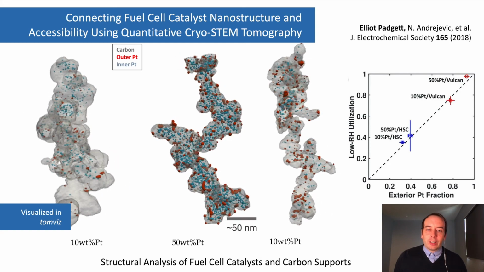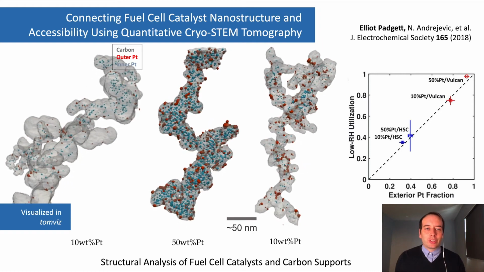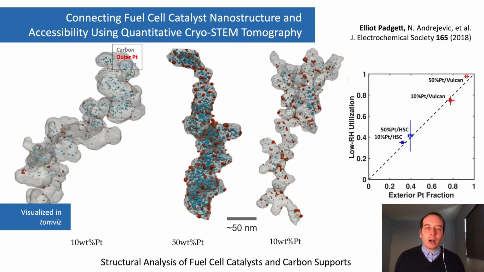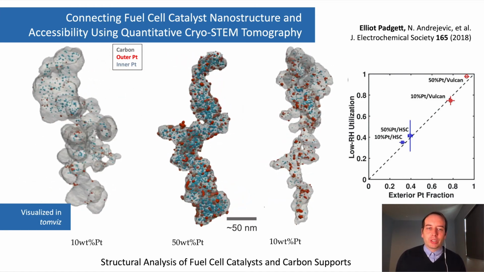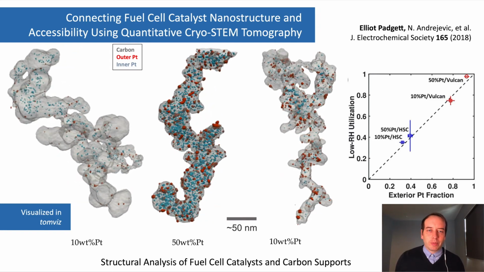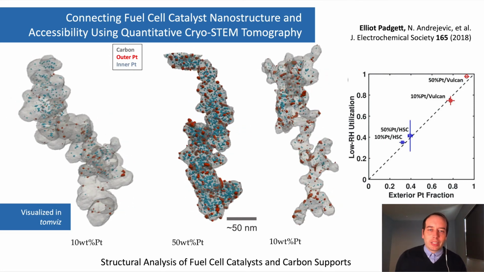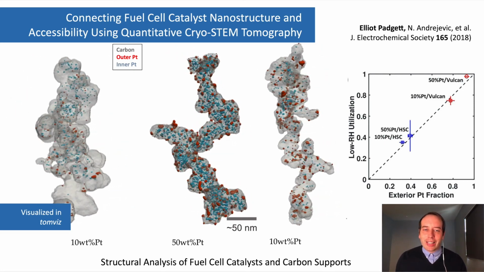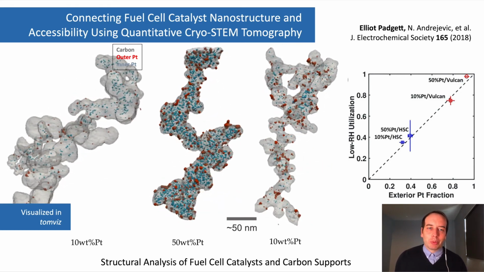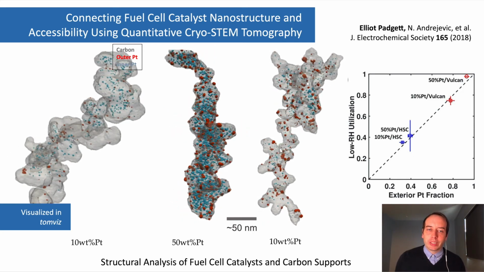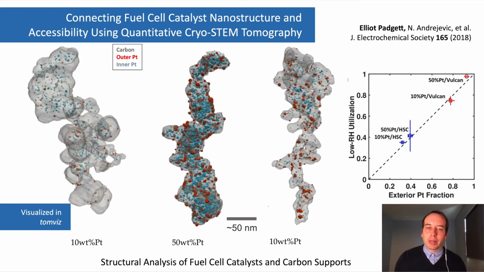So tomography reveals the internal structure, as we saw in the pores of the copper platinum particles, or here it tells us the location of the platinum particles on a carbon support. This is a fuel cell catalyst nanostructure where platinums are loaded onto this carbon support in 3 different systems. What the tomography done by Elliott Paget and colleagues revealed is that the platinum particles can lie on the exterior or on the interior of these carbon supports. Here the platinum particles have been labeled red for those on the exterior or blue on the interior. Distinguishing their location either on the exterior or the interior is a luxury afforded only by electron tomography.